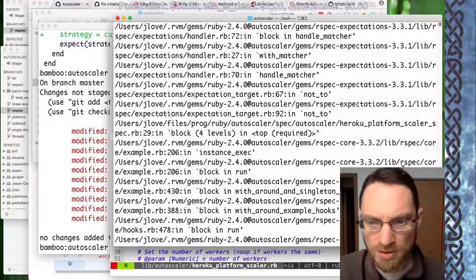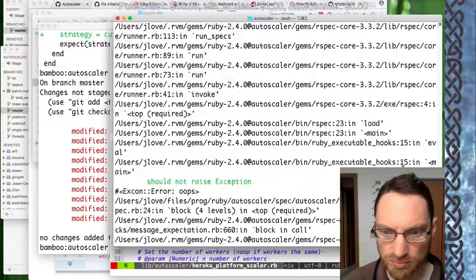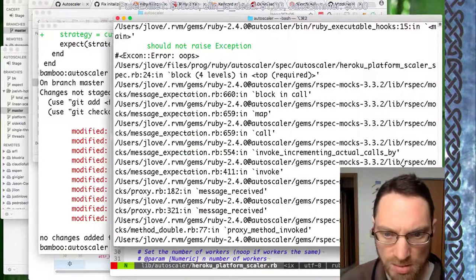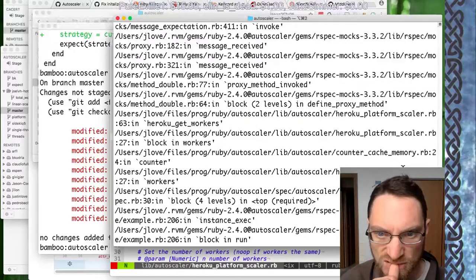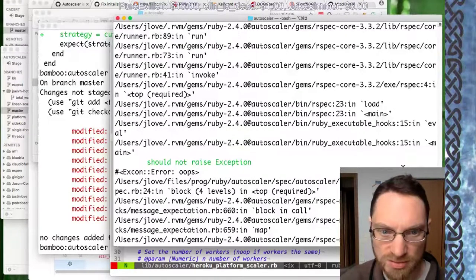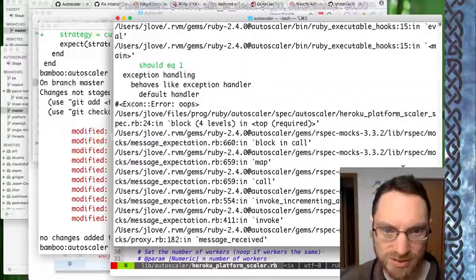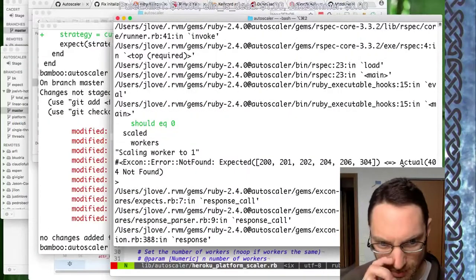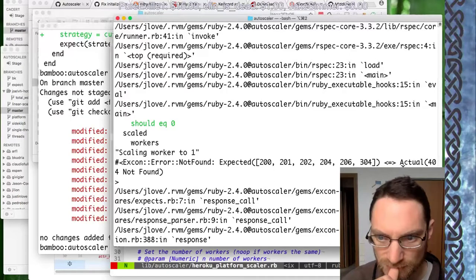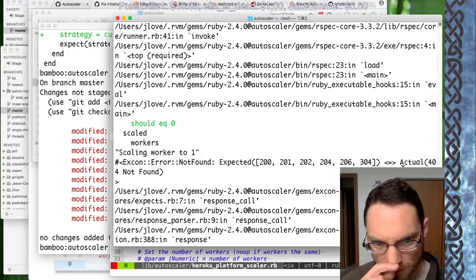Interesting. Proxy method invoked. Yes, well, we didn't fail at the constructor. That was, should not raise exception. So that's a little bit disturbing. Expected error not found. Actual 404 not found.